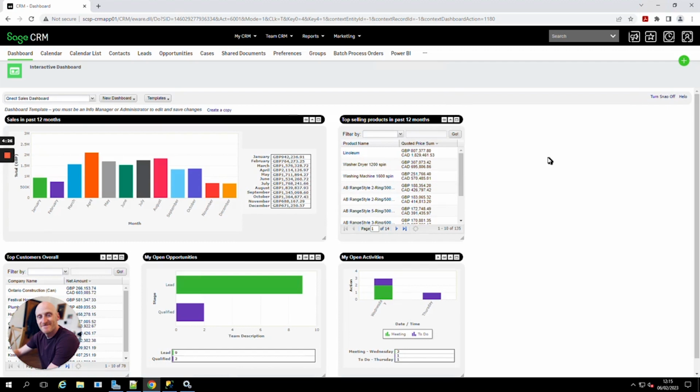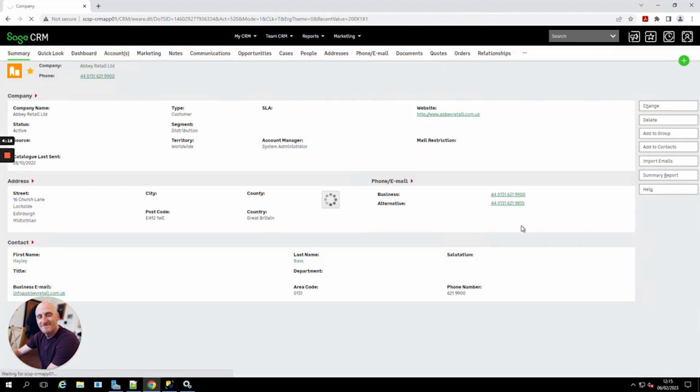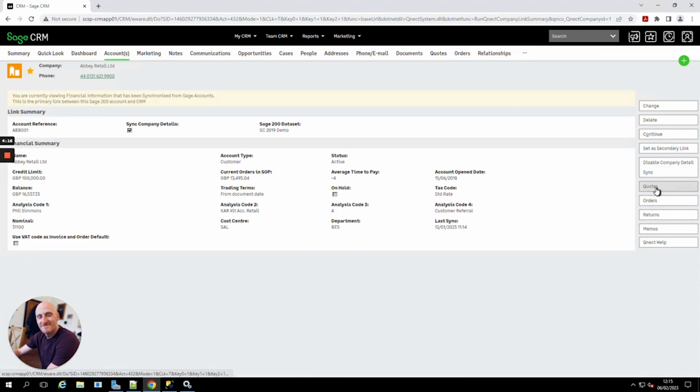Okay, so as you can see, we've got the standard Kinect dashboard set up, and at customer level, we can see in a bit more detail things like orders, returns, quotes, memos, and we've got our snapshot of information from Sage200 in there as well. But specifically, this customer wanted to see a bit more than that and wanted to see what items they had associated to CRM sales orders that hadn't yet been fully dispatched.